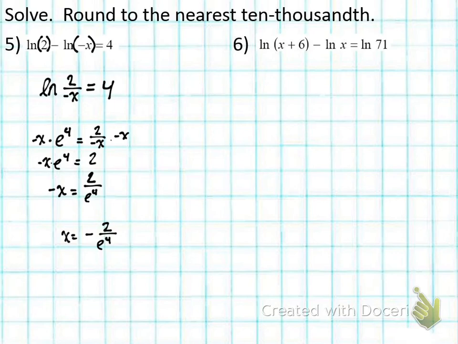Okay, so it's going to be negative 0.0366. Looking to the 10,000ths place, it's a 1, so it's going to be negative 0.0366 is your answer. Okay, that's what your x is equal to. That's how you do this problem, okay? So this one's a little bit more advanced, a little bit more difficult. Alright?